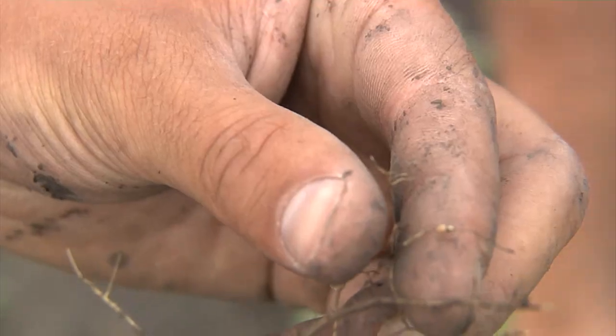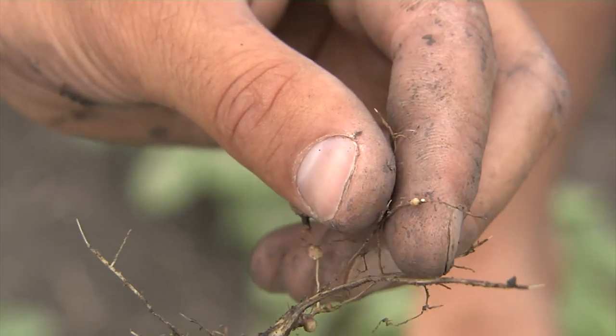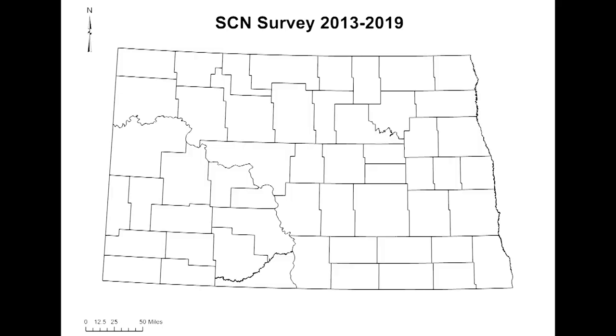There's a sampling program that can help you do this. The North Dakota Soybean Council since 2013 has been sponsoring a program where they give sampling bags to each of the county extension offices, and growers can go get those bags, take a sample, and the fees are covered by the North Dakota Soybean Council — so it doesn't cost you anything. Since 2013, I'm going to animate some maps for you.